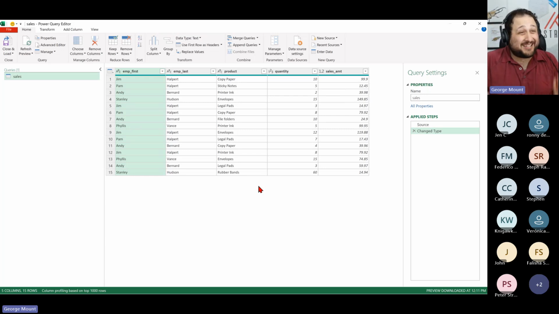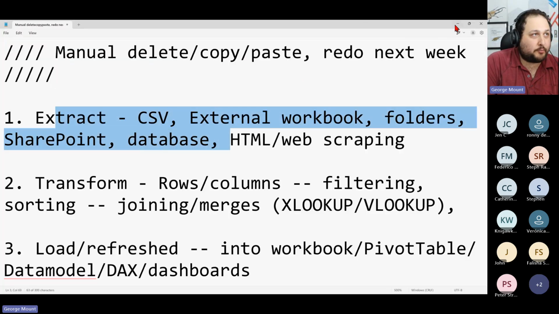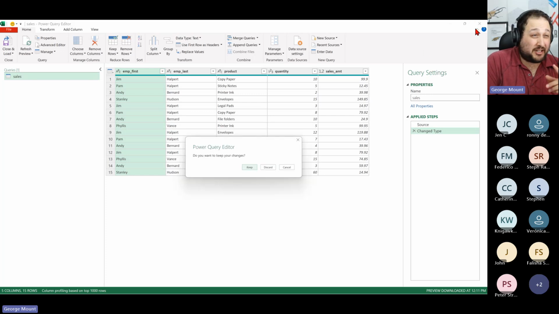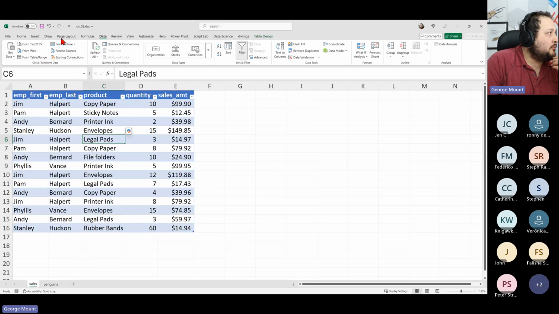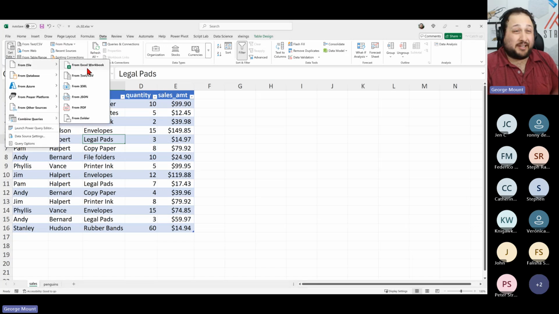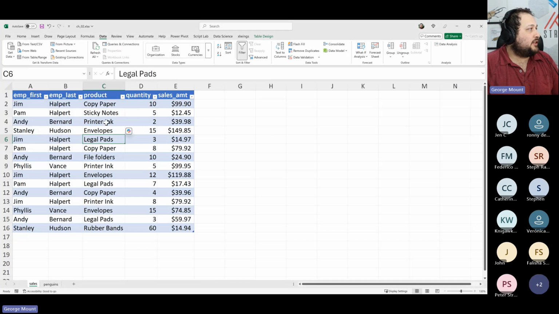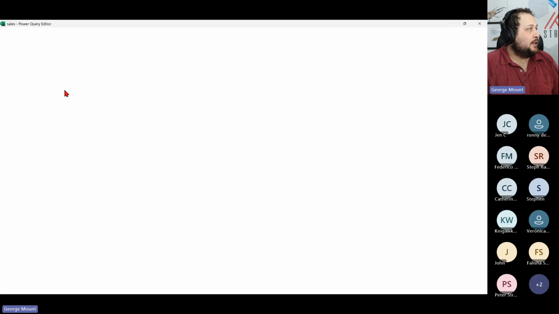So we just got our data, or we extracted our data. That's the first step. Now, like I said, this could have come from CSVs or external workbooks. If I go back here, I'll do that one more time just to show what we were doing. You'll see there's a possibility to get data from a lot of places. We got it in from a table. We could have got this in from a CSV file, from an external Excel workbook, or even from a PDF or folder files. I show some of these examples in the book, but we're going to focus again on the table.